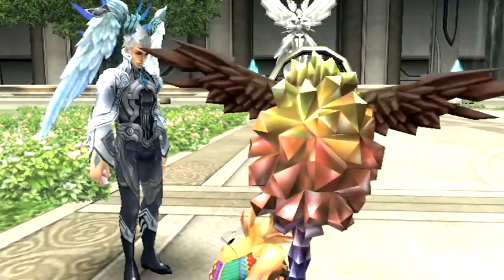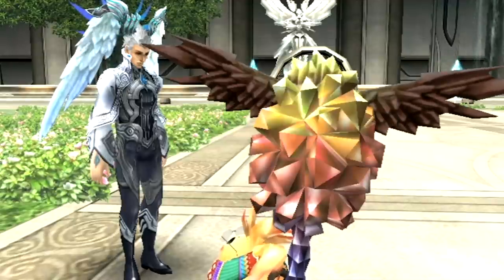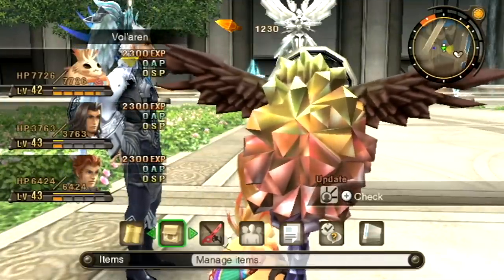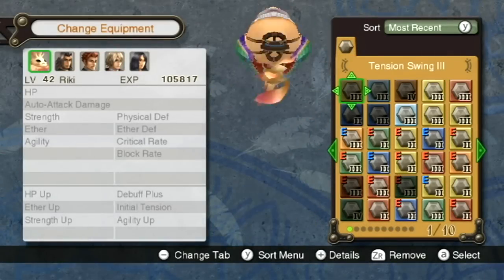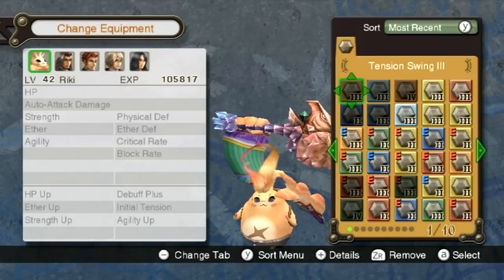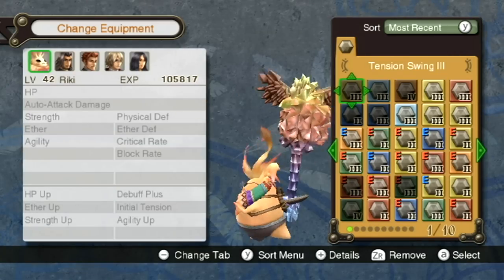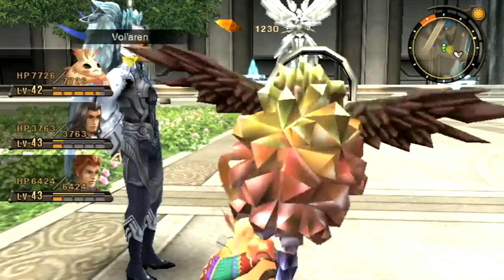Please take this, a little thanks from me. Tension Swing 3. I need to actually look at what that does, because I don't think we've seen that yet, and honestly, I don't remember off the top of my head what that actually does. If I had to take a guess, I would say that auto attacks raise tension? Shrinks tension range by 20% so it can change more easily. Oh, okay, I gotcha. So it makes it so that there's less variance on tension gained or lost. Okay. Not really sure how much I like that.